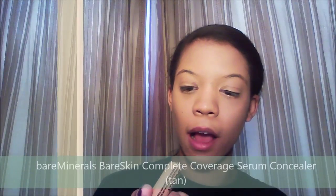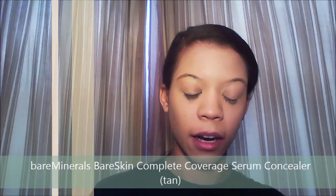So we are now going to use the BareMinerals BareSkin Tan concealer. Now, like I said, I don't really like these concealers, but I already bought them. I already paid money for them, so might as well use them, right? So I'm not going to do the whole triangle thing for this, I'm just really focusing on the under eye. And I'm just going to take my finger and kind of blend it in as much as possible. Cover up these problem areas.